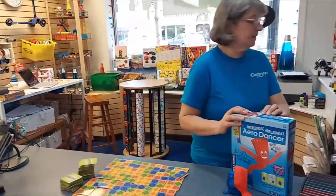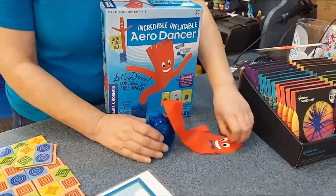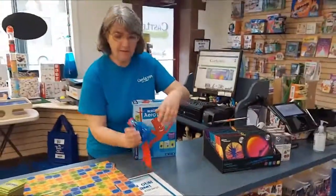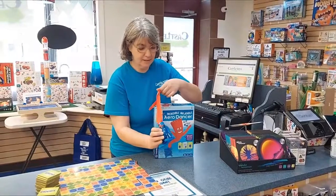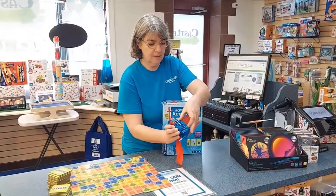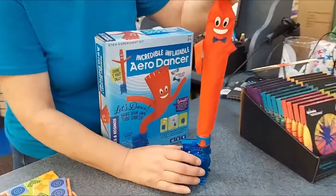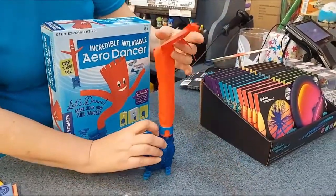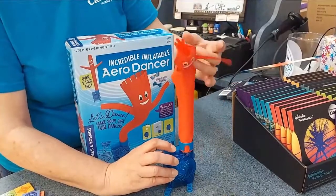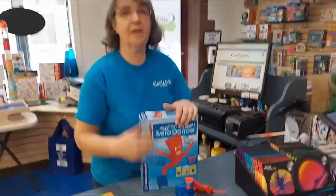The next thing is the inflatable Aero Dancer, and this is a Thames and Cosmos science product. Not only is it fun, but there are also five experiments — it comes with styrofoam balls and things like that. First you build it, then the second cool thing is the experiments and playing with it. The on-off switch is here and the airflow valve is here. We'll turn this on — and there he is! You change the airflow, and it's better with higher airflow, so that's an experiment too — learning how to make your Aero Dancer bloat.